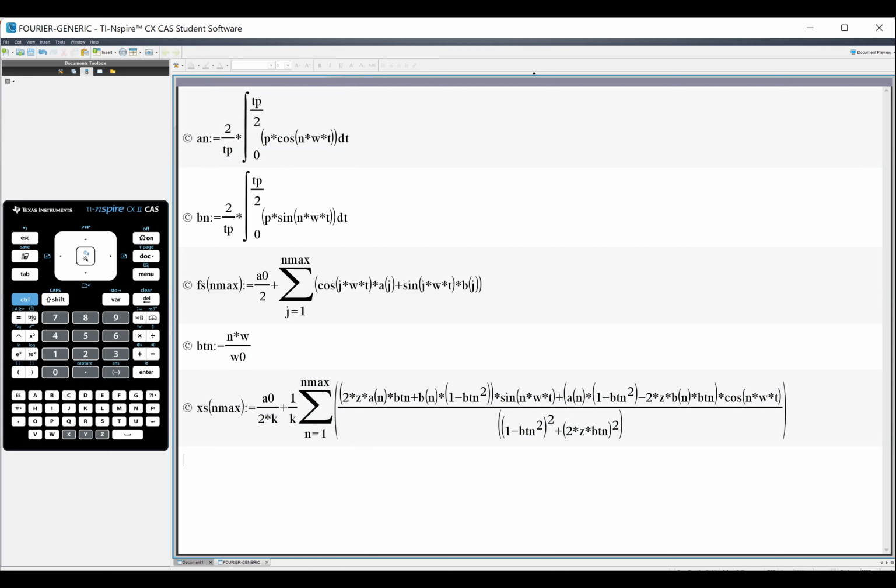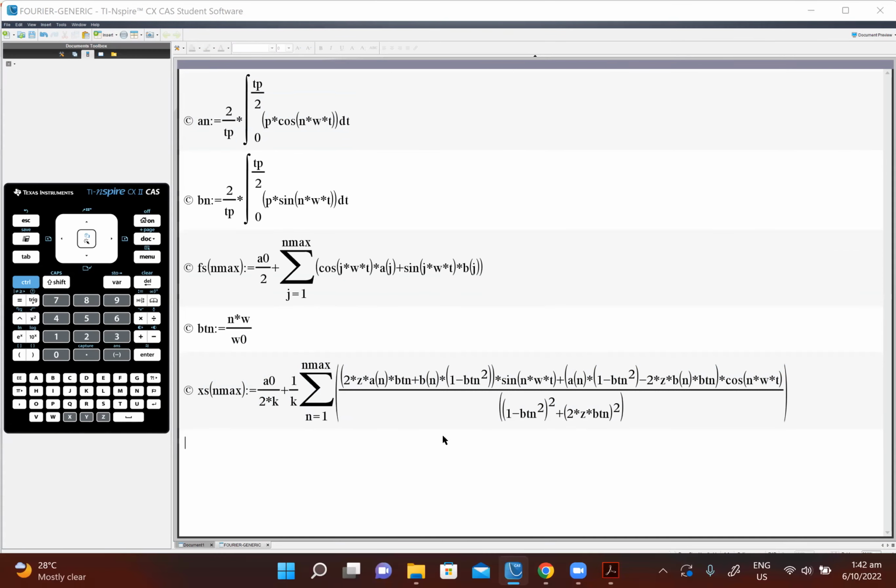So let us proceed to solve the problem. First, what I usually do is clear all my variables to make sure they're clean. I also have two variables that are two letters, so let me delete the variables for P0 and T sub P, namely the force amplitude and the period of the force. With that being done, I'm going to first input my force, which is needed in those Fourier integrals.